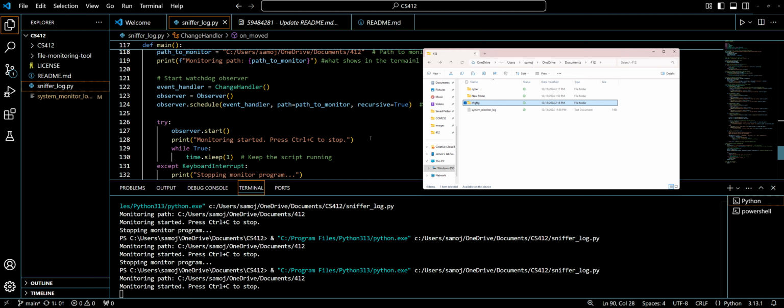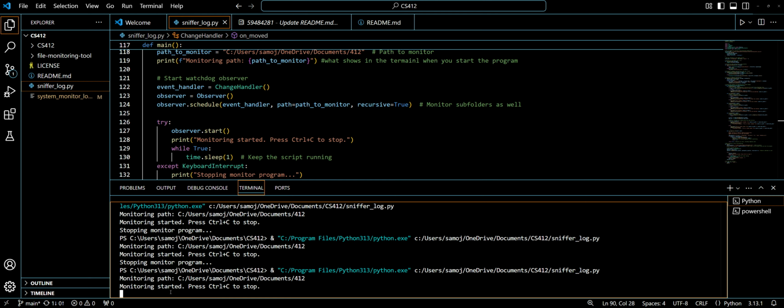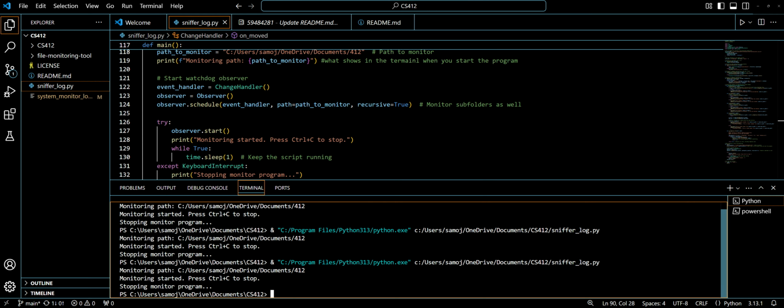But it is something that can be integrated into the system. You can also check if someone is remotely accessing any of these files or folders or making changes, and that can be really helpful in the cybersecurity world. In the terminal, you can just press Control C and it'll stop right there.